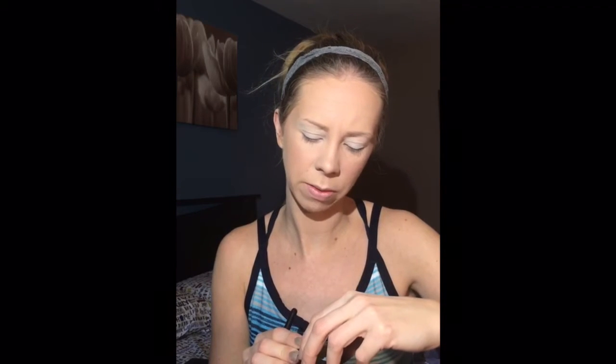And I don't really understand this Into the Well shadow. Why do you need to put a little divot in the middle? Doesn't putting it in a standard shadow pan with a flat surface do the same thing? This is 0.07 ounces. I just don't know. Maybe it's so that your brush fits into the well? I don't know what the point of this is. If you know, let me know.